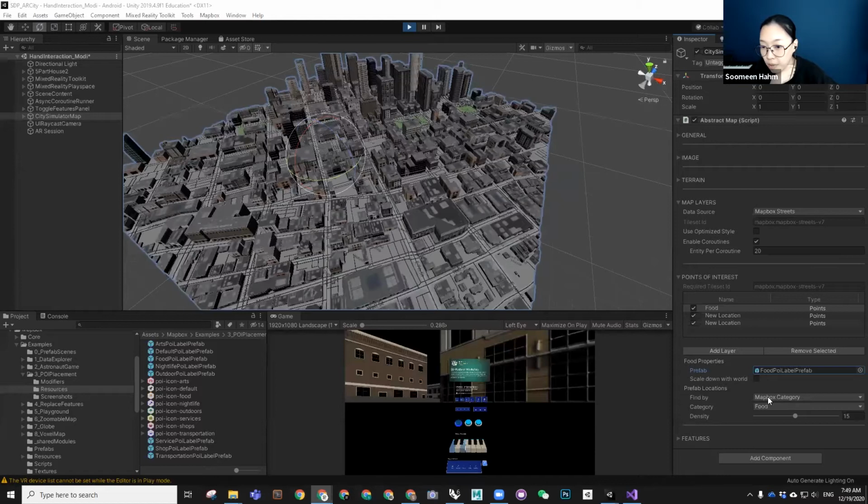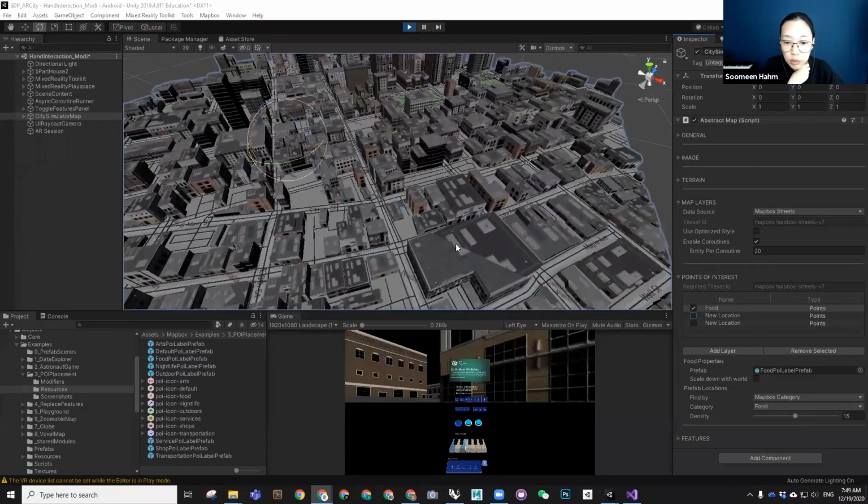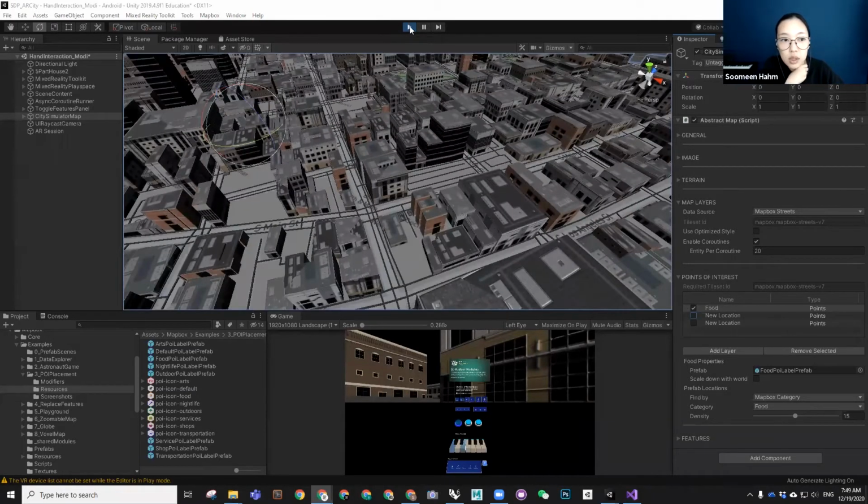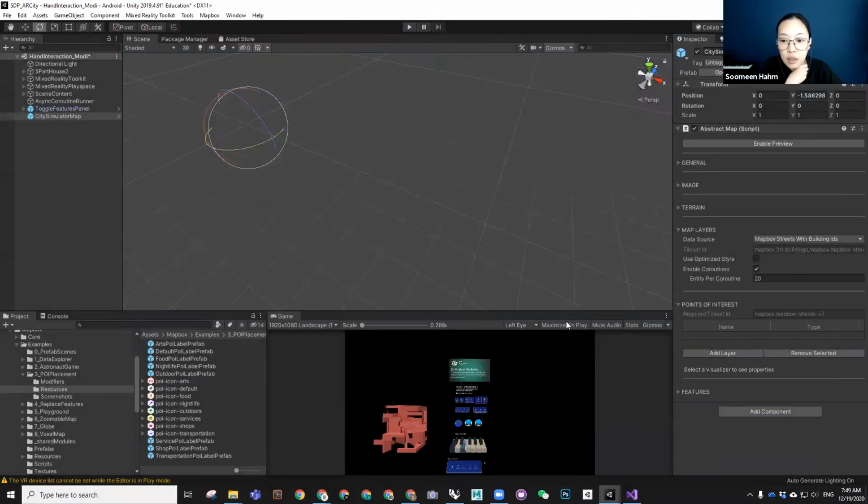Mapbox by category. These two you can turn off for now. It's possible that there's no food, so I'm going to do this again. Basically it should show all the food restaurant locations on this map. I close this map and do this again.